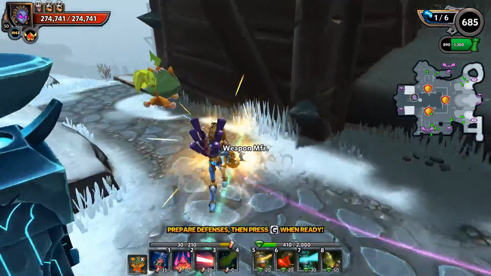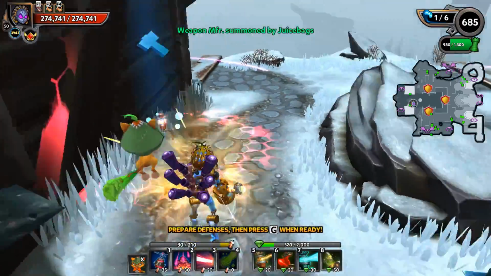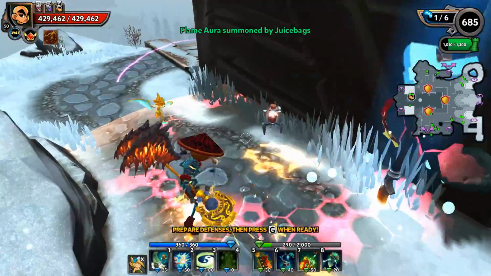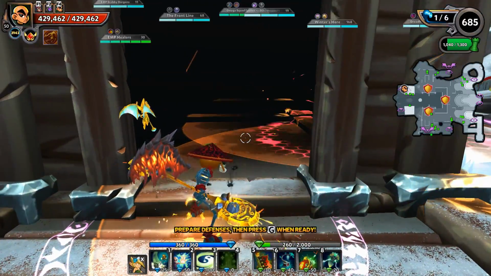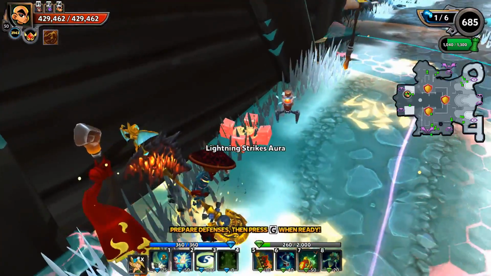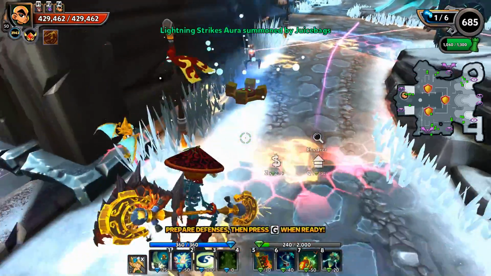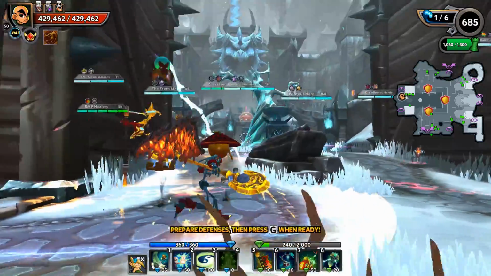In fact, we're going to try to spawn camp that Psylava Whompers lane inside. And we're going to do that by putting a Weapon Manufacturer node right up on the spawn. So the Weapon Man is hitting inside of the spawn. That's going to stun him in there. And then we've got two Flame Auras and a Lightning Strike for the damage output there.